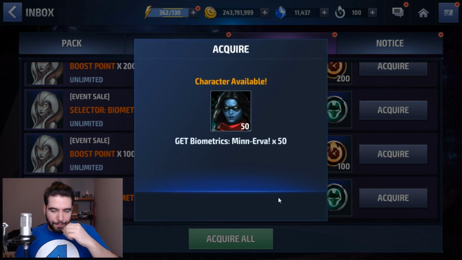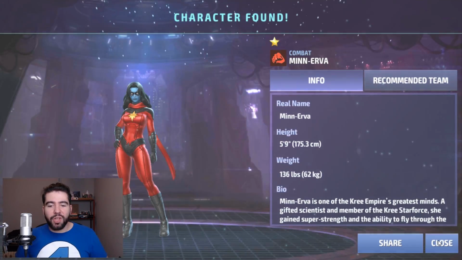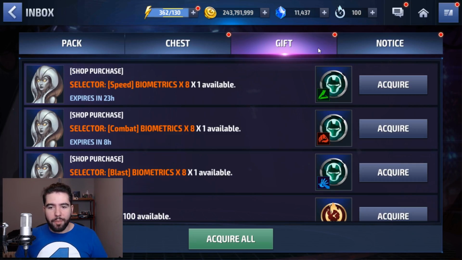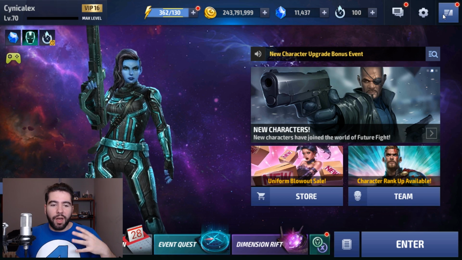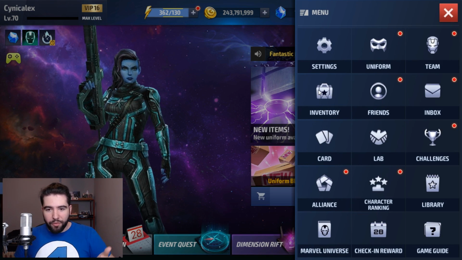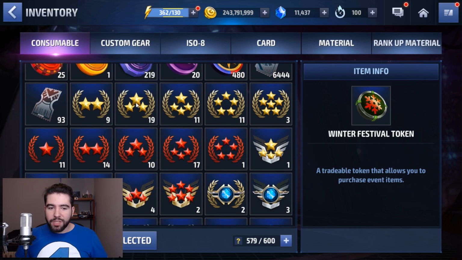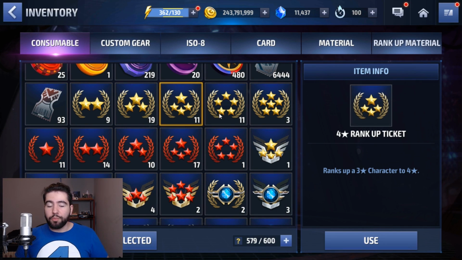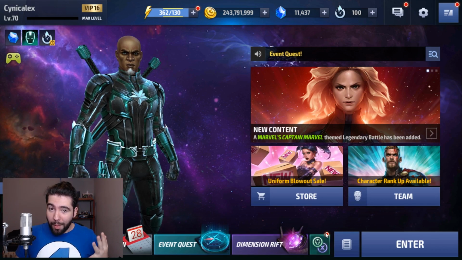Now, getting these characters at 1 star is great, but of course you ultimately want to get them to 6 stars, and then they really come into their own in terms of damage output at tier 2. We all know that. But because they're both available as free-to-play characters from biometric selectors, it is recommended that you use biometric selectors or farm for them through quests or event tokens, rather than using rank up tickets. The rank up tickets should be used on more premium characters that either aren't available from selectors or are only available from selectors, or in Nick Fury's case, only available by paying real money.